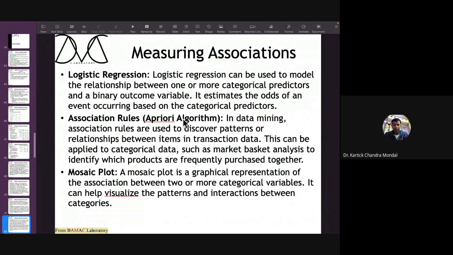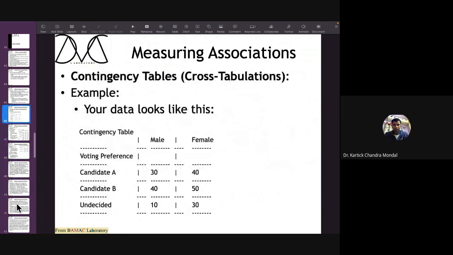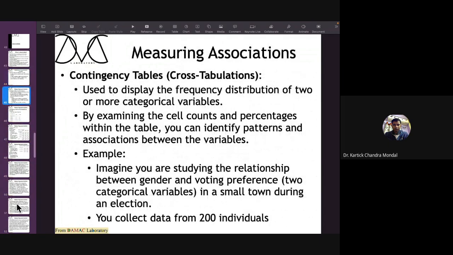If you are interested in this domain of association, you can look at association rules and the different algorithms in this field, some of which can be used for categorical data and some for numerical data. These methods also depend on what kind of data you are using, whether categorical or numerical. Based on that, we choose different methods for association.